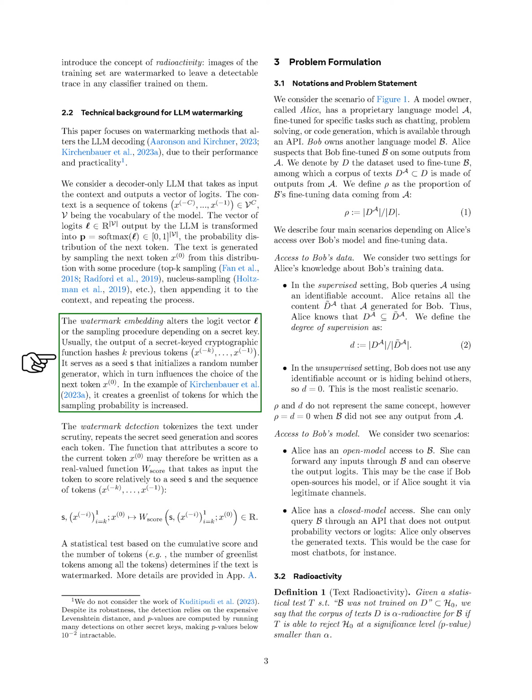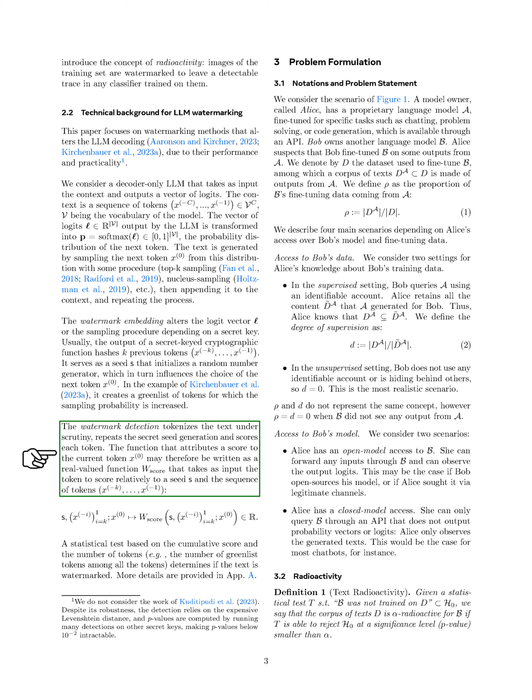The process of embedding a watermark involves altering either the logit vector or the sampling method based on a secret key. Typically, the output from a secret-keyed cryptographic function, which hashes the previous tokens, is used. This output acts as a seed to initialize a random number generator, which then influences the selection of the next token. For instance, this might involve creating a list of preferred tokens where the sampling probability is increased.